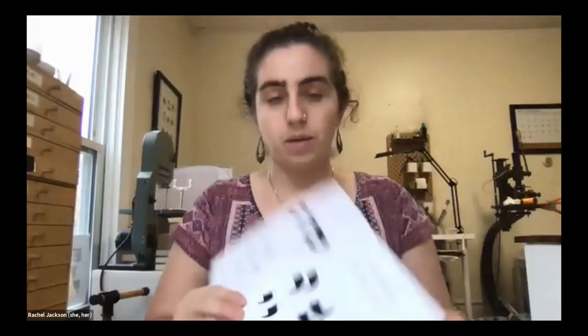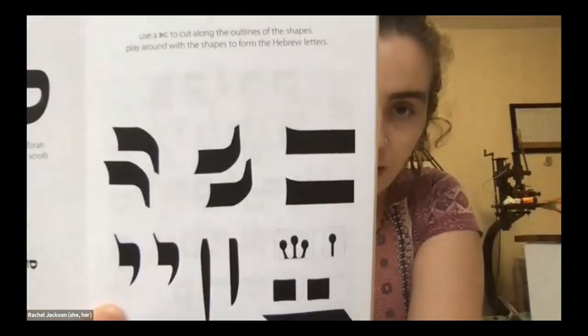There are a couple key components to the Beit Yosef script. First of all, one thing that we're not going to do together, but I think might be helpful. This page in the booklet has all the components. Essentially the alphabet is modular. So there are lots of different little shapes that put together in different combinations form all the letters in the alphabet. The letter components on this page, if you flip them and turn them and combine them, you can make the letters. And that's one of the keys to consistent writing.